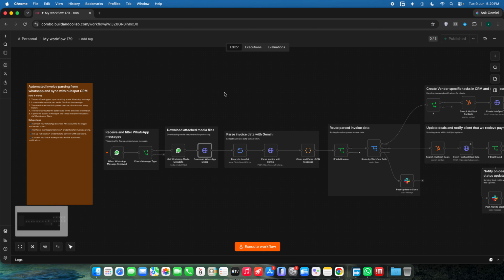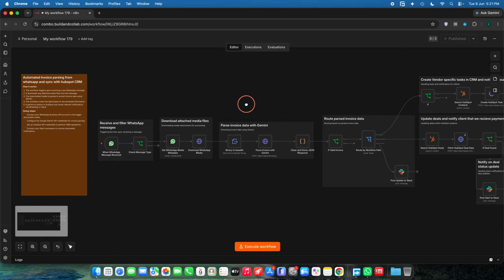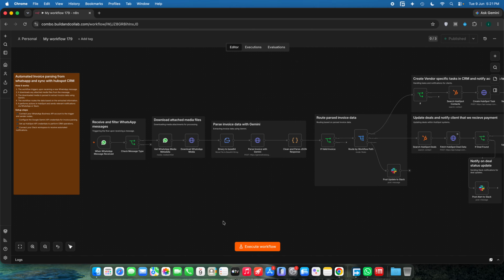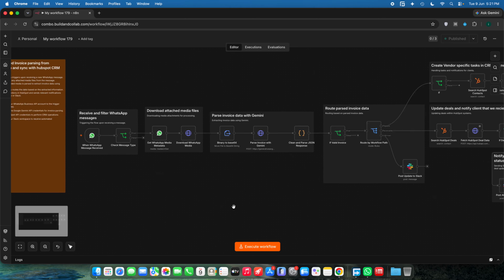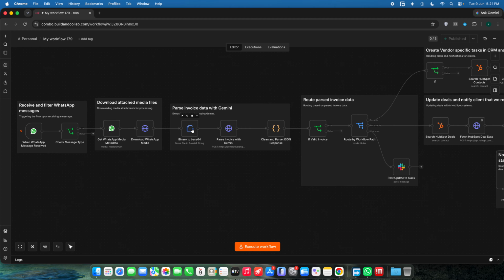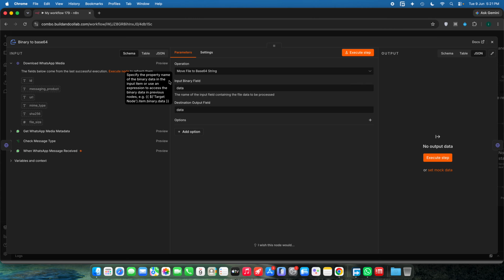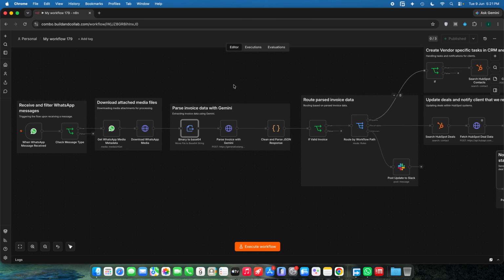After that, the media asset is downloaded as a binary file, and then we start preparing the PDF for parsing. For parsing it with the Gemini model, we have to convert the binary format to base64 format. That is a prerequisite right here, and this node does exactly that: it converts the binary field into base64 format.